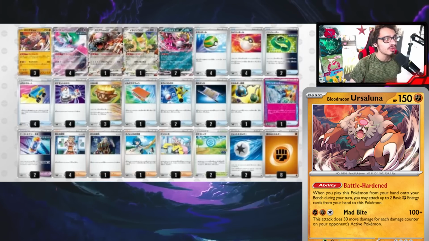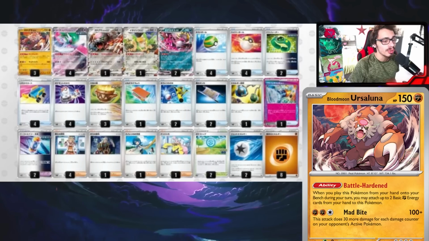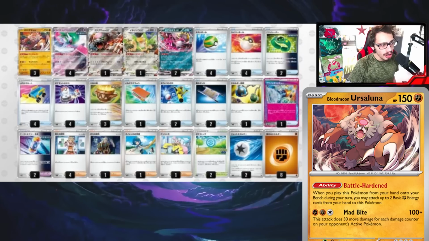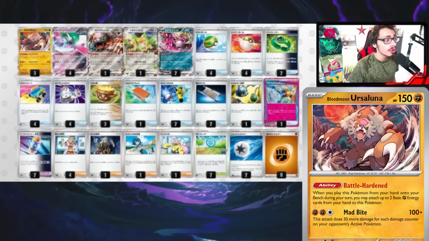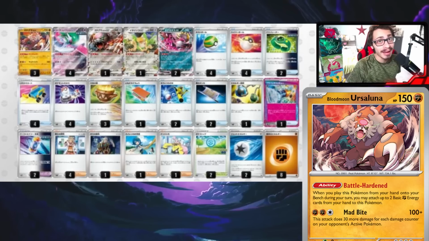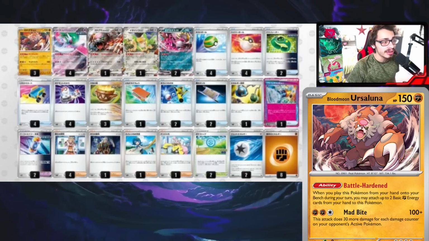Now, in my opinion, one of the best ways to do that is through Iron Valiant. Iron Valiant's got that ability, of course, when you switch it into the active spot, you can put 2 damage counters on one of your opponent's Pokemon. Not only can you donk stuff with Iron Valiant, but you can also use Iron Valiant to pile up damage for Bloodmoon Ursaluna's big attack, making it a pretty hard-hitting attacker with Iron Valiant. With a couple of Iron Valiant pings, your Bloodmoon Ursaluna is knocking out anything. And, of course, being a 1-prizer is really, really nice.